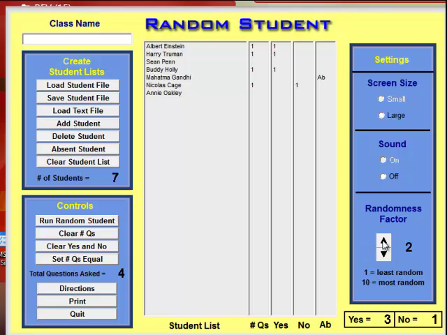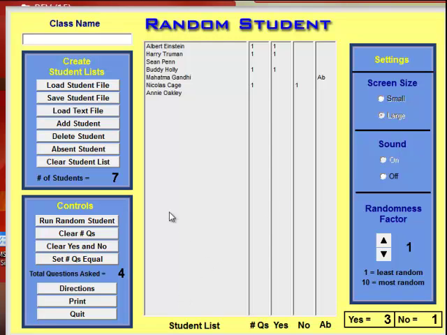So if you make this random factor very high, that means that students will be called potentially twice in a row. If you make the random number very small, that means students will not be called on until all the other students have been called on.